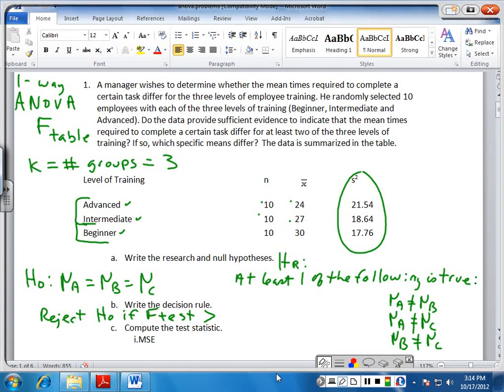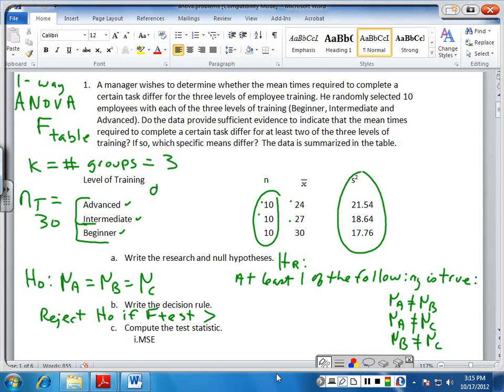The total sample size in T is just the total sample size, which in this case is 30. It's just the sum of the three group sample sizes. So for the ANOVA itself, be careful, because there's a degrees of freedom at the top that goes with the ANOVA, and then down at the bottom, where it says Tukey's HSD, slightly different formulas for degrees of freedom there. Actually, for the denominator, they're the same, but they differ for the numerator. So make sure you get the right ones there.